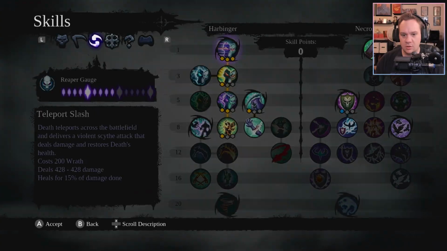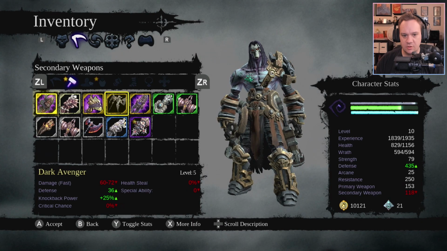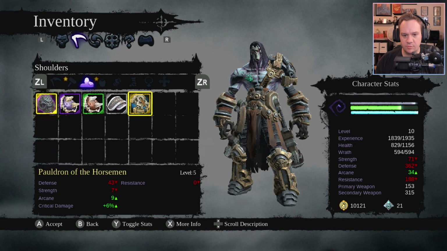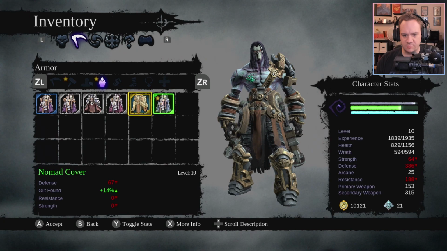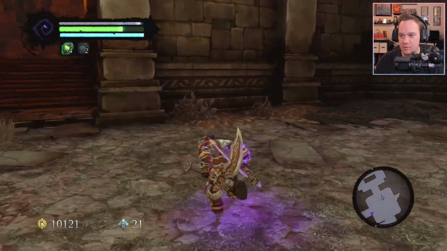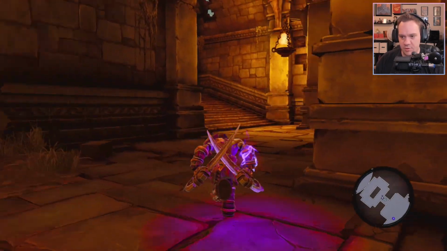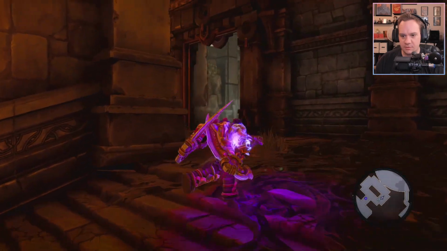Ooh. We got us a shirt. Although I don't really want to put on any other shirts because I have so much cool stuff now. What did I get? Not sure what I picked up. Oh, I picked up this one. Man, nothing beats this Goodwill Maker armor. It's just so good.